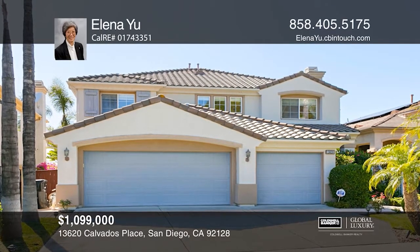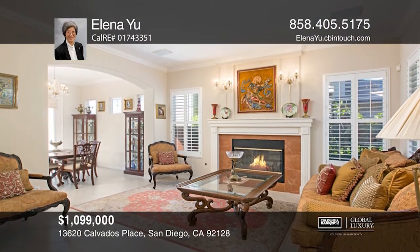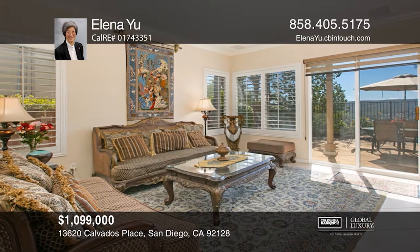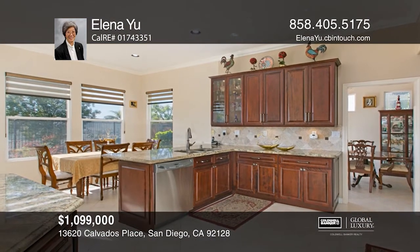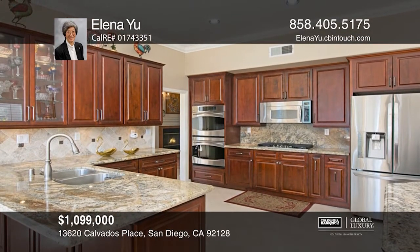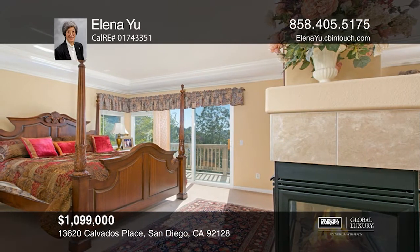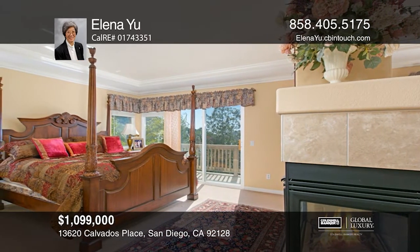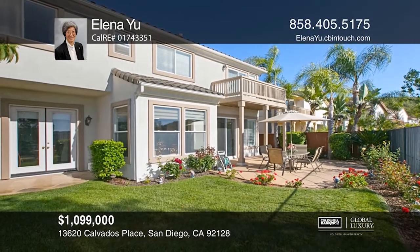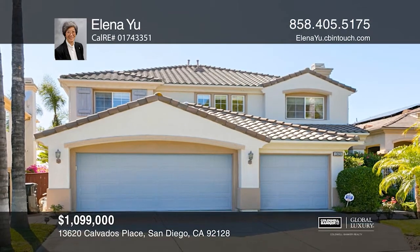Offering country living in the city, this large five-bedroom, three-bath detached home is on a peaceful cul-de-sac bounded by verdant hills and hiking trails. The two-story home has tiled flooring on the first floor and engineered wood flooring in the downstairs bedroom. Notable features include a three-car garage, a remodeled kitchen with stainless steel appliances and granite counters, updated bathrooms, dual pane windows, plantation shutters, and so much more. This desirable community of the Summit at Carmel Heights in Carmel Mountain Ranch boasts a low HOA fee and a fantastic location. Make your dream home a reality by calling Elena Yu.